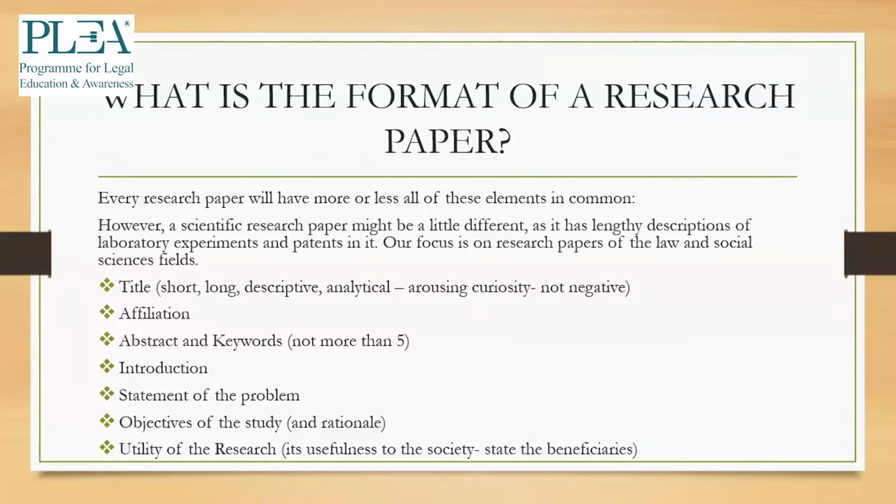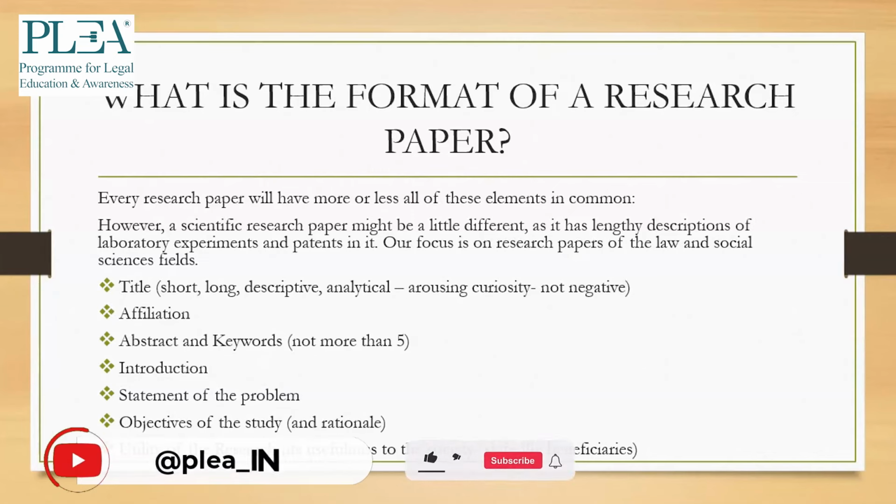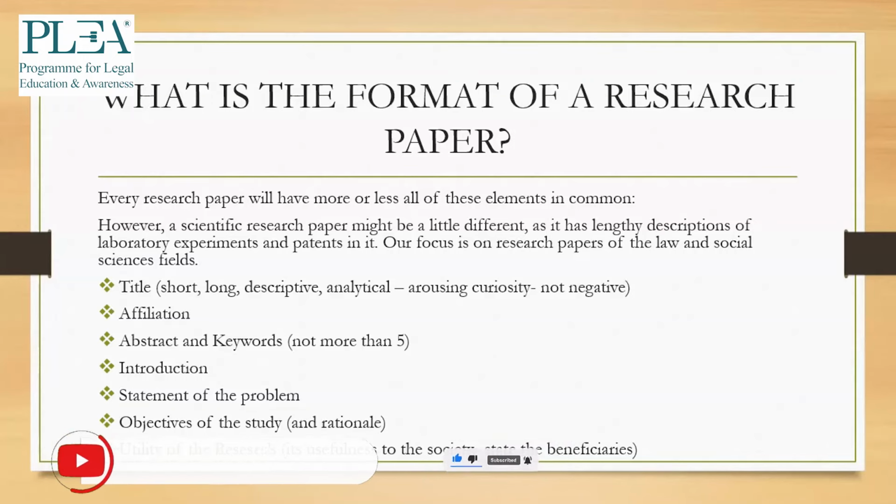It can be a little descriptive one, that is, you can describe your research area, your problem area, but it should not be very long. I have written long but not very long. It cannot run into paragraphs, it has to be a single statement. It might be a little analytical, it can talk about certain critical areas where you want to critique or where you want to evaluate certain things. You can use that kind of a title, but you should never use negative terms. Try not to use negative words like no, not, unlikely.